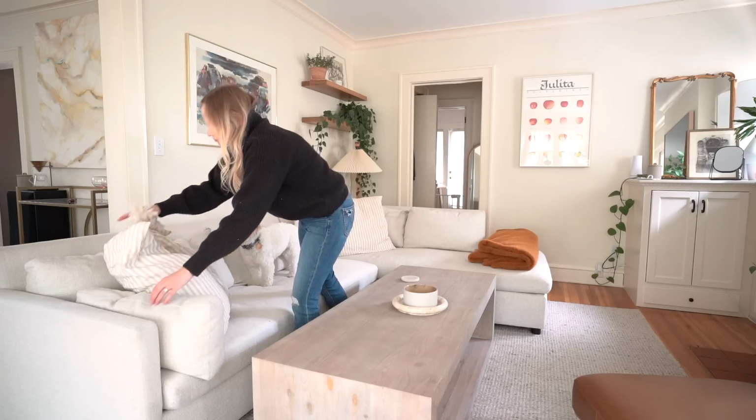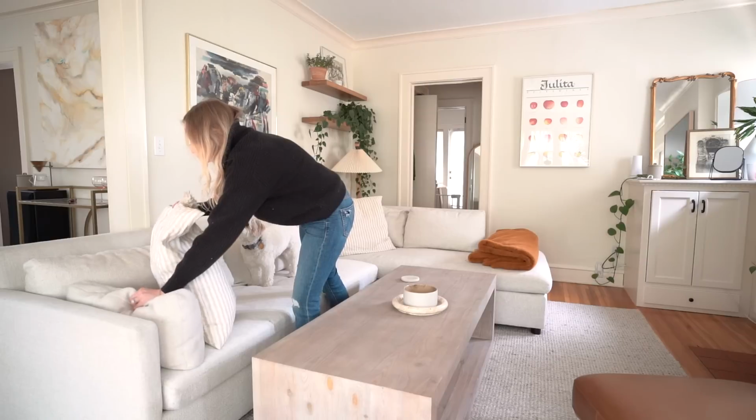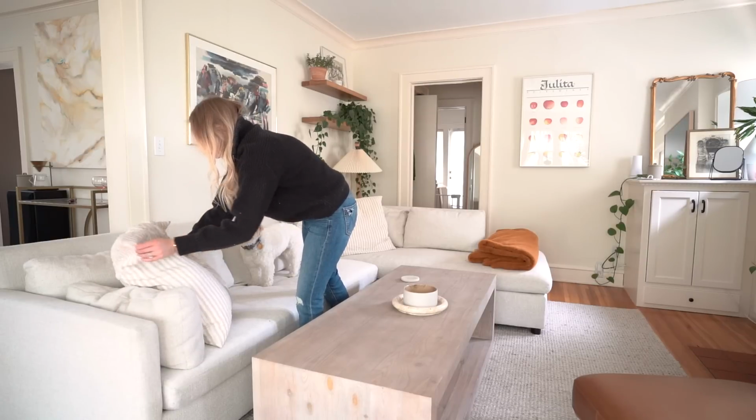Part of why we overcollect or overshop is that we crave something new, something luxurious, something that makes us feel soothed and like we're pampered. I think it's just a human thing that we desire that. I don't know quite why, but it feels nice to feel a little bit of luxury.